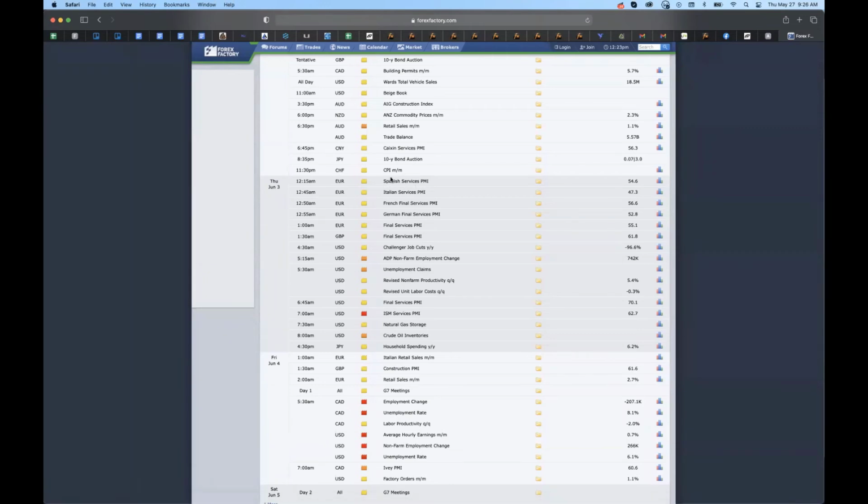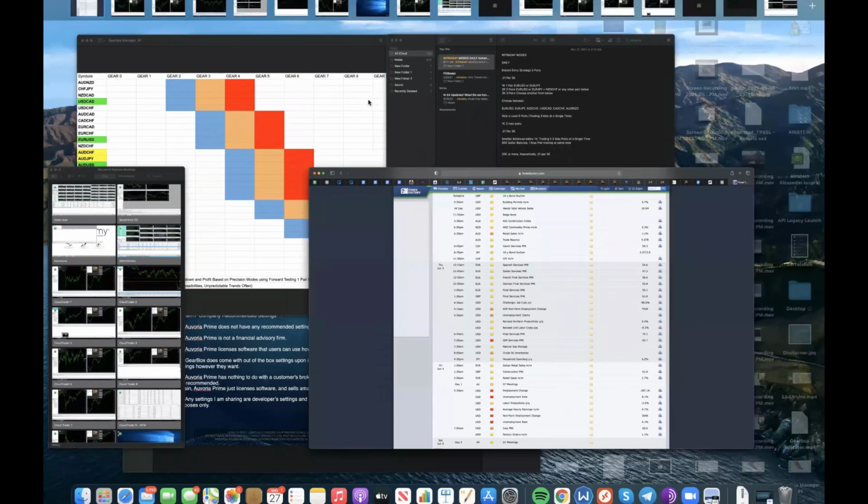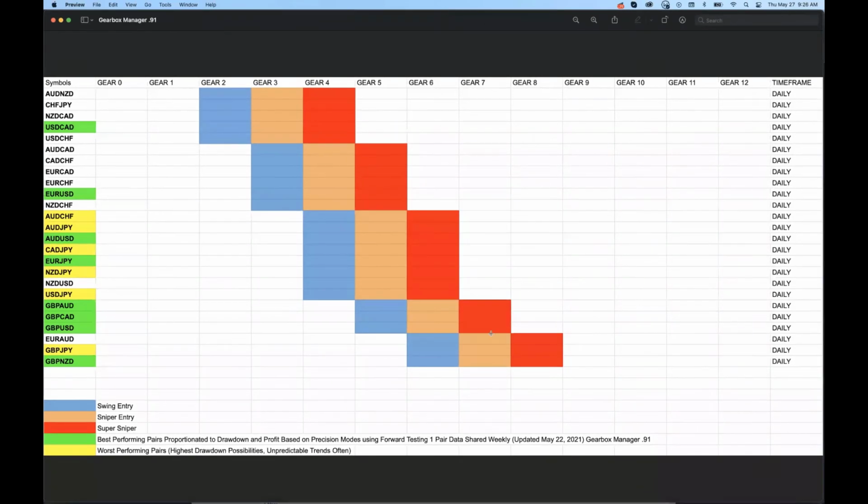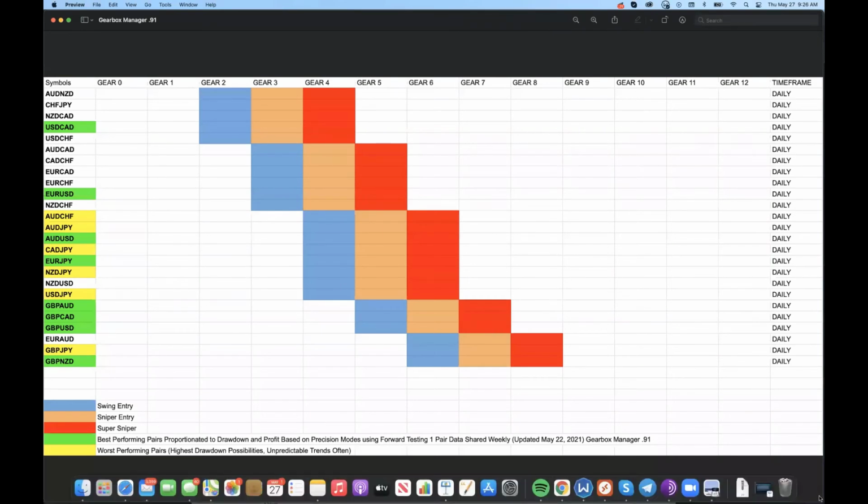Great question. Jaroslav said, why in the Excel with the 25 pairs, isn't there the example Euro GBP, Euro NZD, and GBP CHF? To be honest, when we first started testing, we just didn't play with those pairs. We didn't really see value in playing with them. You can use them. They have programmed entries.